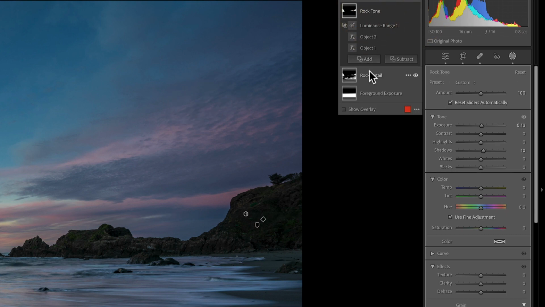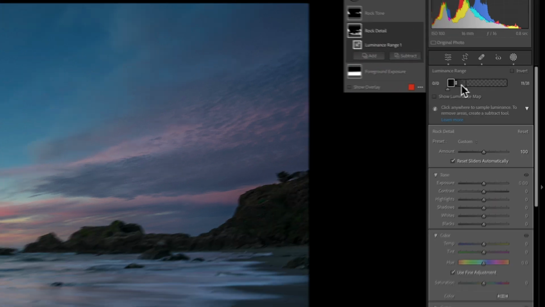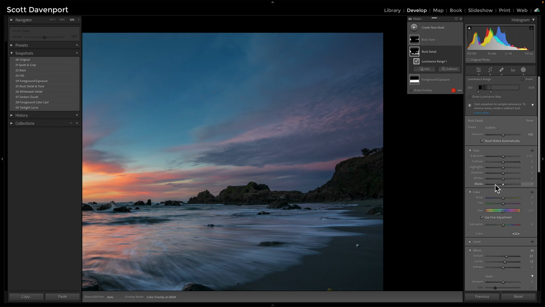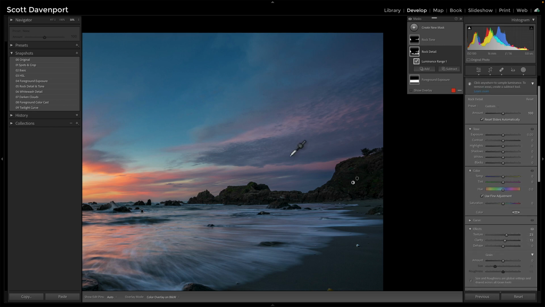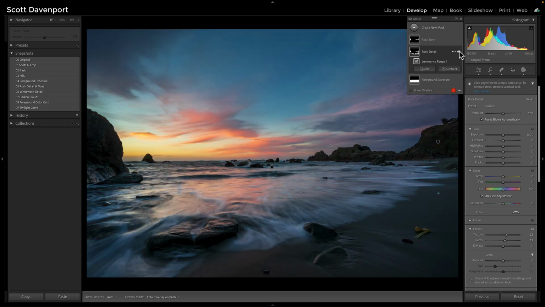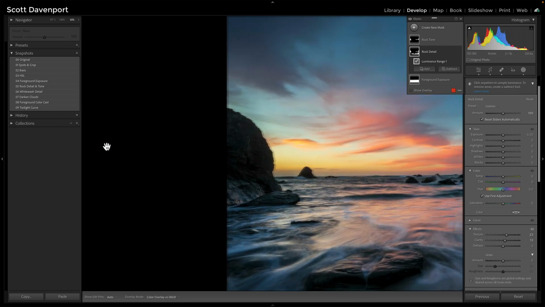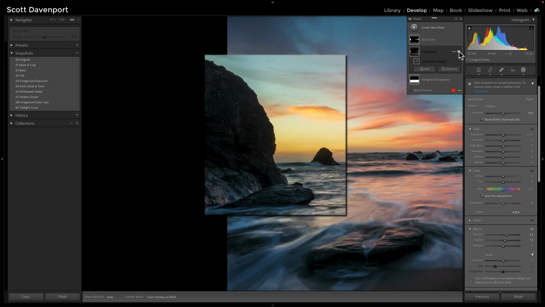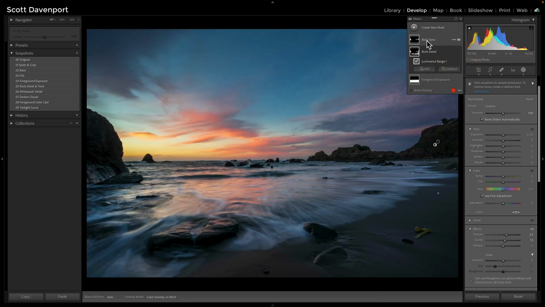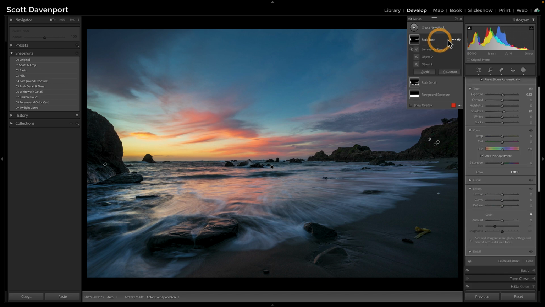So what's going on here? First is the rock detail. This is the luminance range into the shadows, and doing exactly that, adding texture, adding clarity. Let me zoom back out, and before and after, we can kind of see it more over here. So if I zoom to this rock right here, before, after, right? We can see that there, but it certainly wasn't enough. The rock tone was to bring it forward even more, before and after, just to have those things show up more. I still want them silhouetted somewhat, but I don't want them to be completely dark like they were. They are important features of the photo.